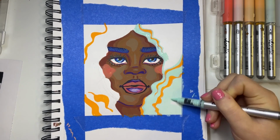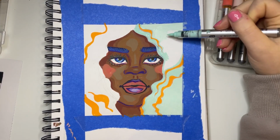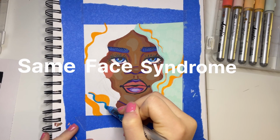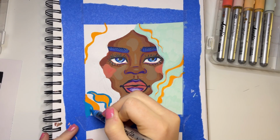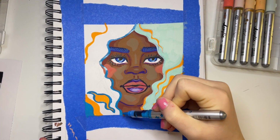You guys have probably noticed that the style of this drawing is really different from my style. Like, it's kind of similar. It's also very different because I've heard from a lot of people I have same face syndrome, which is basically where all of my drawings look like they have the same face, which I totally get it, but it's also my style. That's just how my style looks.